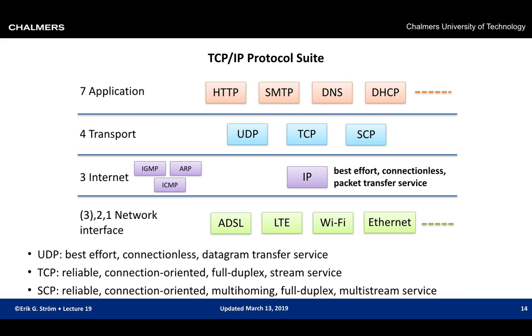Right. Okay, the TCP/IP protocol suite. On the application layer, we have a bunch of protocols. We talked about a few of those. On the transport layer, we have essentially 3 protocols. On the internet layer, we have one main protocol, IP, and then a couple of helper protocols that are only there to make IP work, basically. But IP is the main thing. And on the network layer, the data link layer and the physical layer, we have a bunch of different protocols.